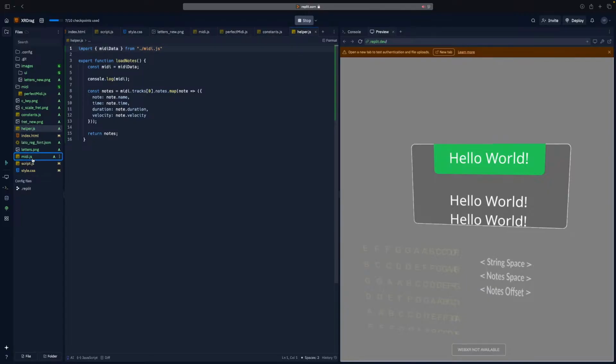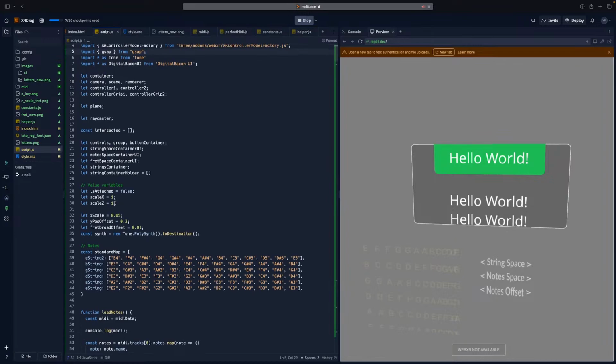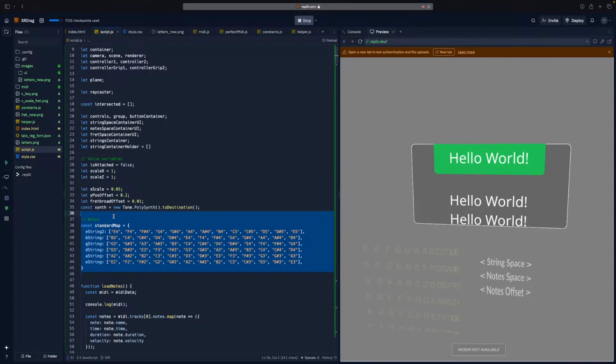Another thing that I would do is move MIDI inside the MIDI folder and import it from there. So this will be MIDI slash MIDI.json. And then I can just remove these two things.